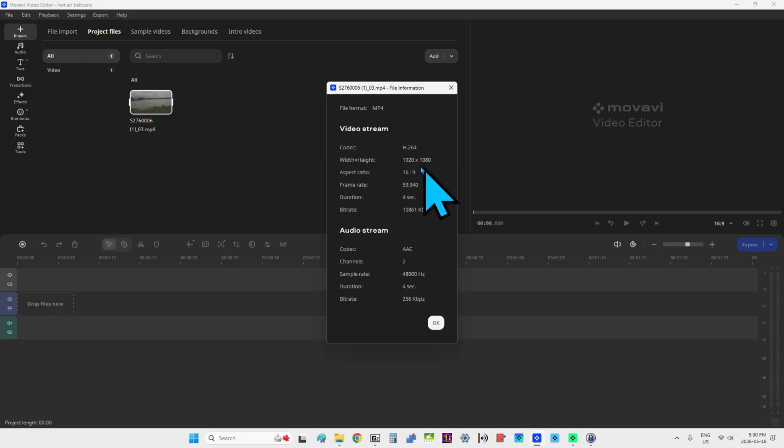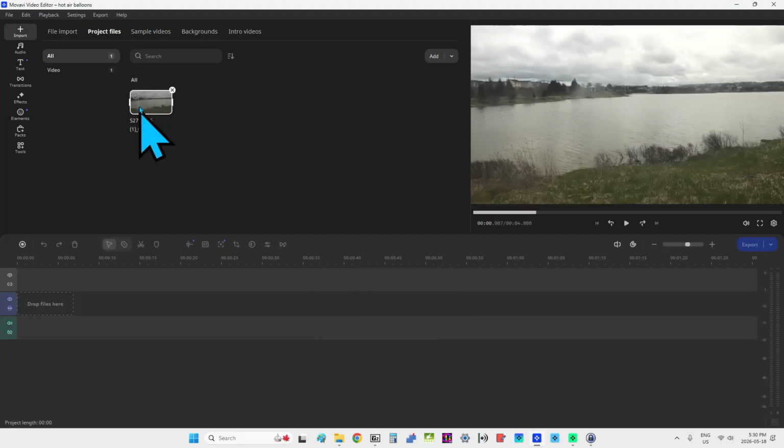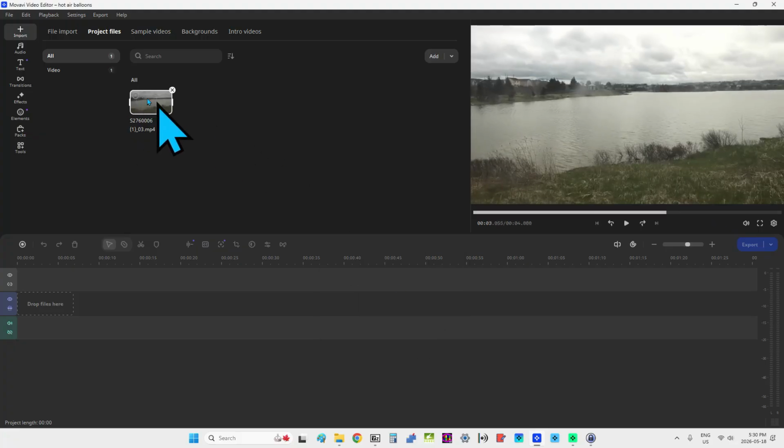Obviously, 1920 by 1080 is always 16 by 9, or should typically be 16 by 9, certainly anyway. And the frame rate is 59.94 frames a second. So that's what is best to export it as. It's best to export it as the original width and height and original frame rate. So when you're doing your projects, it's really best to try to keep your video clips all the same width and height and the same frame rate. So I'm now going to move the mouse pointer down and click OK on the bottom right of this prompt box. I'm going to move the mouse pointer up now and click my clip again.